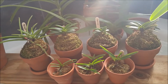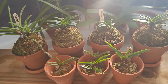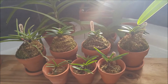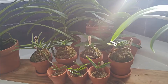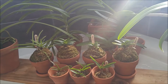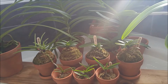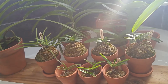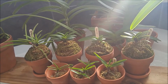They do need fresh moss now after winter. And what I'm noticing is that I think they started to grow actively now. I was trying to keep them dry. Their moss was crispy, dry between waterings, and I watered them a little bit with no fertilizer. What I'm noticing now is that because of lots of sun coming in, it's very warm here on sunny days. And there's many sunny days right now. And I think because the temperatures go high, up to probably 25 here, during the day when the sun is out, I think they think it's already spring, and they probably started to grow.